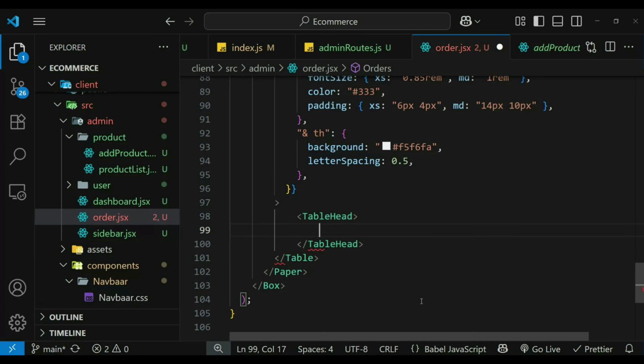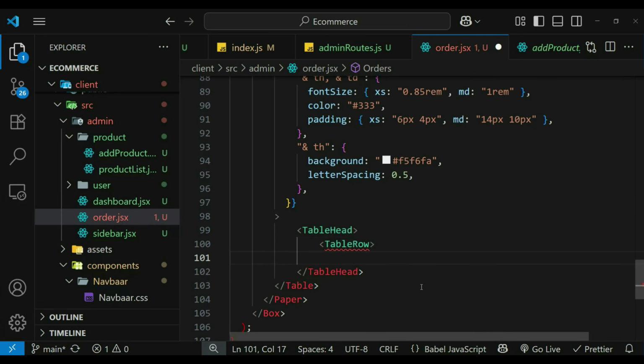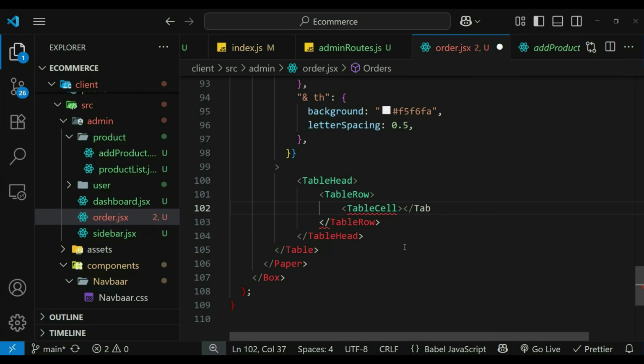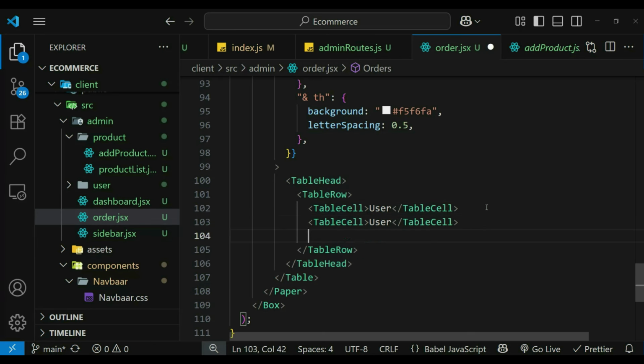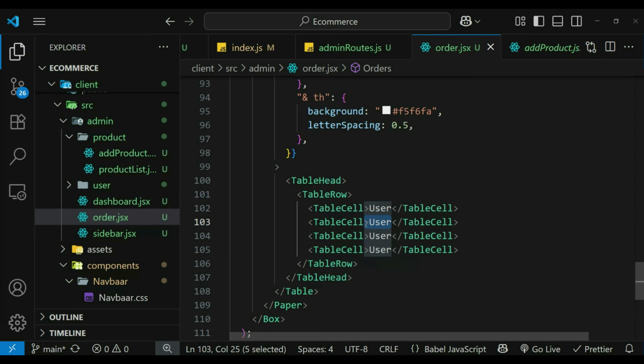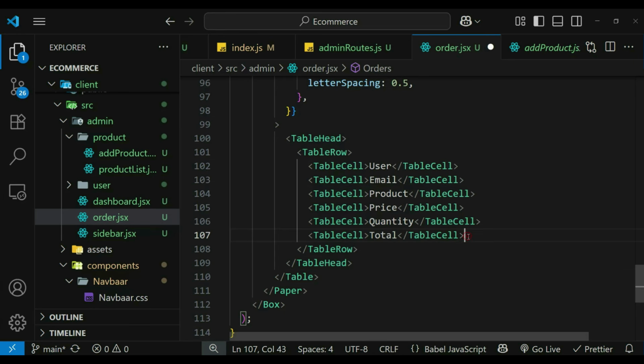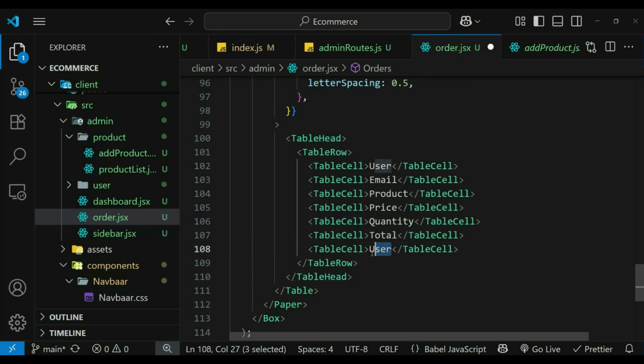We will then include the table head and wrap table row inside it. So initially the table cell will contain our headings of user, email, product, price, quantity, total, and date.